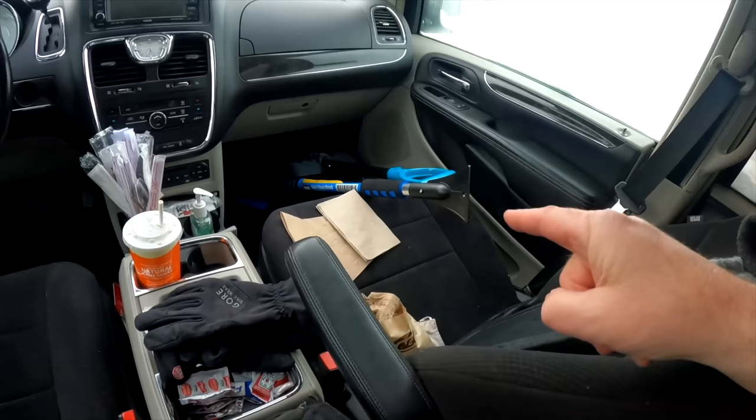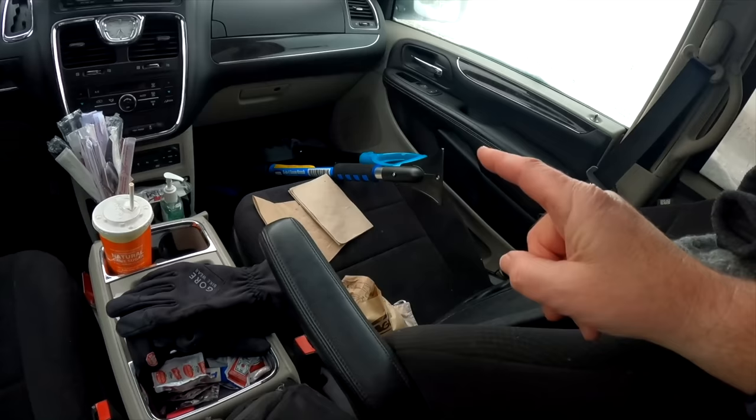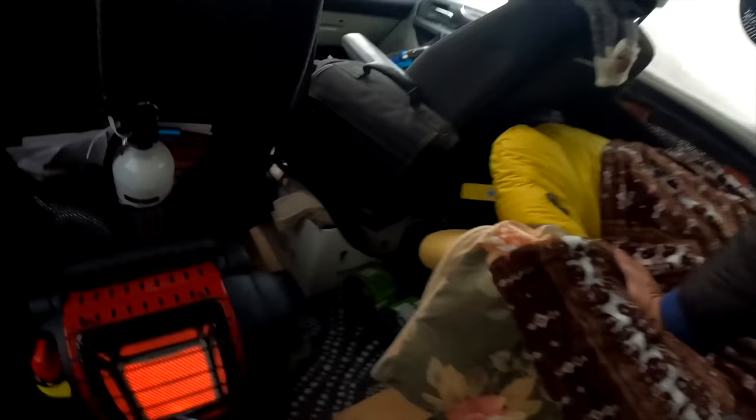Another little upgrade we did for Rusty here is because of the last video, and we thought, you know, if a truck came by and plowed me in, which I've seen that happen to people before, my wife bought me this. So she bought me both things. She bought me the brush, and she bought me the shovel, and it's a telescoping shovel. So it folds down nice and small, and that will get me out of any type of snow bank that might get built up around me.